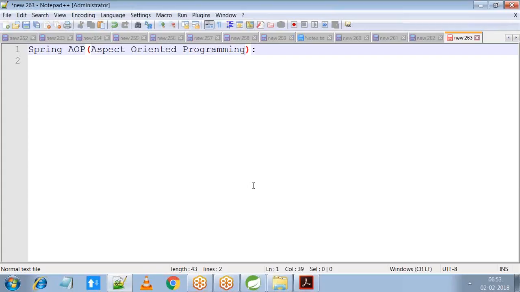Spring Aspect Oriented Programming, AOP. What is this AOP all about? Anyone got any idea? AOP.